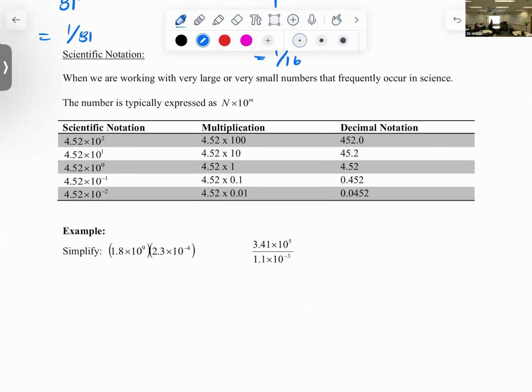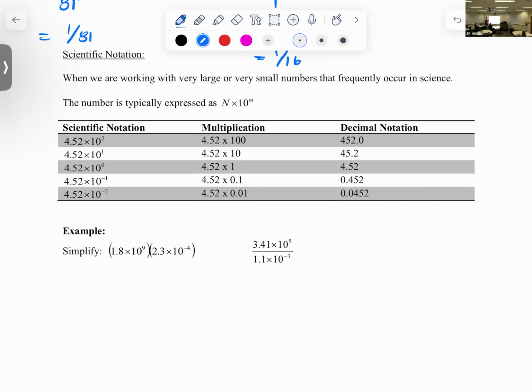So scientific notation is a single value between 1 and 9, with some decimals, doesn't really matter. And then the exponent turns that into the actual value. So 452, I can actually represent as 4.52 times 10 squared, right? Because that's actually times 100, which becomes that.